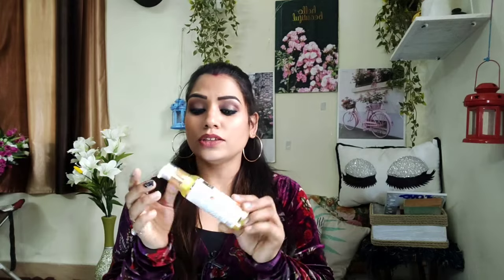My next item is the Good Vibes Brightening Fresh Wash. The main ingredients are papaya and papaya leaf, and the quantity is 120 ml. The best thing about this product is that it's cruelty free, vegan, with no sulfate and no paraben — it's totally natural. It helps remove blackheads and blemishes, close pores, and improve skin impurities. I love this product!